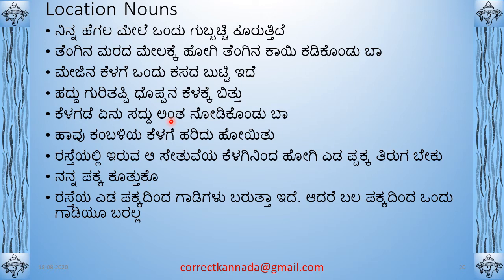So in English we have the double quotation mark, right? The equivalent of that is ಅಂತ. So in other words, in simple terms, we say ಅಂತ is a topic pointer, it points to a topic. The topic is this: ಕೆಳಗಡೆ ಏನು ಸದ್ದು. So if that person who told this to the other person had said the words, he would have said exactly these words.